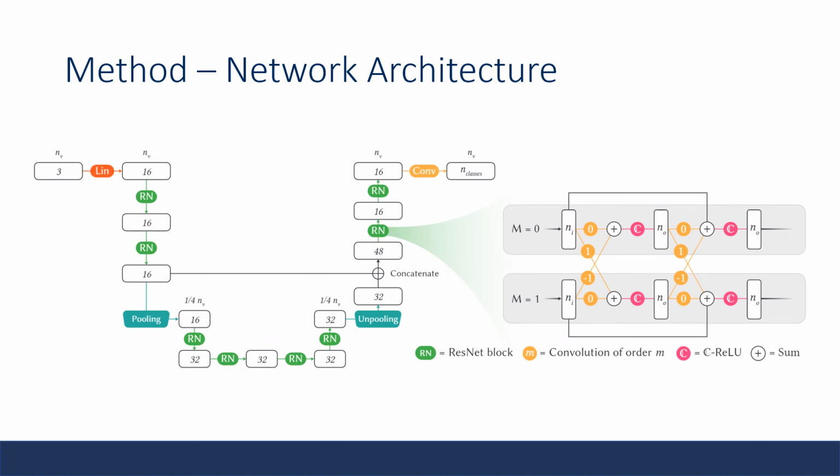The overall network architecture is very similar to a UResNet architecture. Here, the input is the XYZ of each point in the triangle mesh, and the output, in this example, is a classification result over all the n classes of the dataset. Note here that they have defined the ResNet block, Rn, shown in green, as a combination of the two streams mentioned earlier in the harmonic networks.